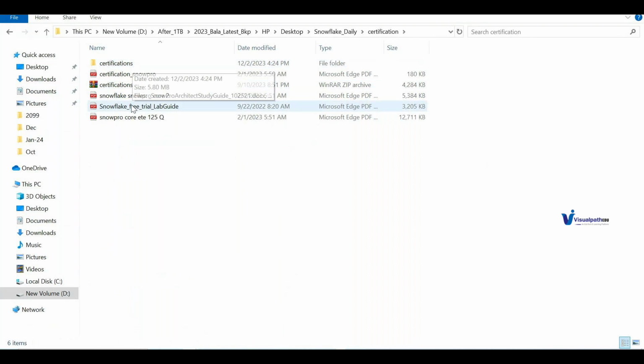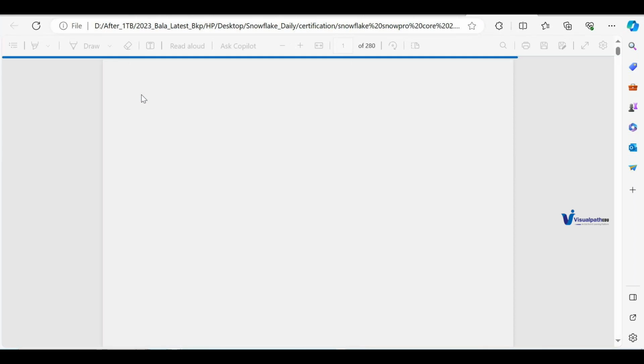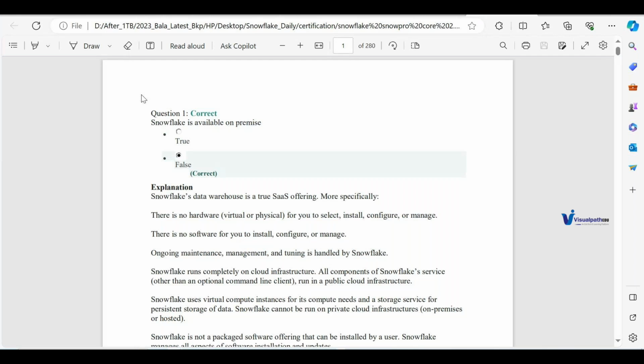Is there a way we can contact you? Yeah, we can have a WhatsApp group. If you have any questions, you can post them in the group, and we'll cover that. I'll keep posting the interview questions in the group too, so you can go through them. If you practice every day and you are looking for a job, or want to switch your career from any database to Snowflake, it's a good opportunity.